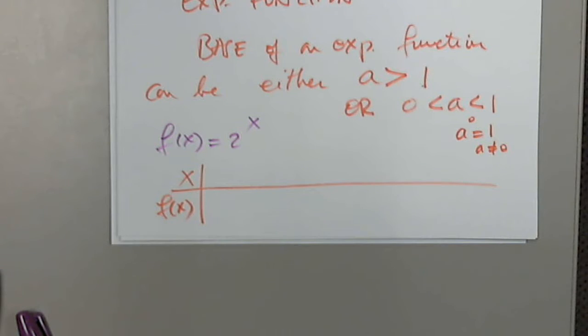Now, can I replace x by -2? Can I determine 2 raised to -2? It's 1 over 2 squared, right? So then what is the domain of this function? We plugged in positive numbers, we plugged in 0, we plugged in negative numbers. Negative infinity to infinity. Exactly.